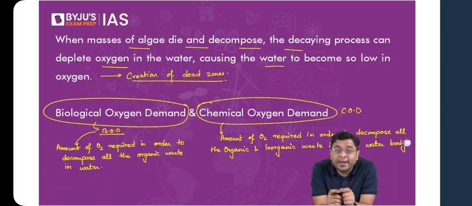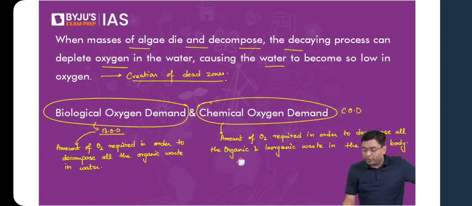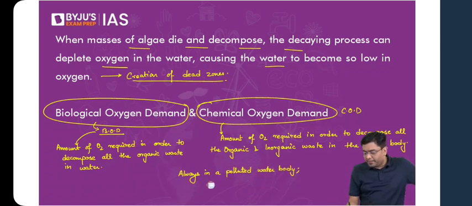Now, when we talk about a comparison between BOD and COD, in general, for any water body, which will be greater? Chemical oxygen demand or biological oxygen demand? Perfect. Very good. So for any water body, you will always observe that the COD is always going to be greater than BOD. Why? Because BOD handles only the organic waste, whereas COD takes care of both organic as well as inorganic waste. So always in a water body, COD is greater than BOD.